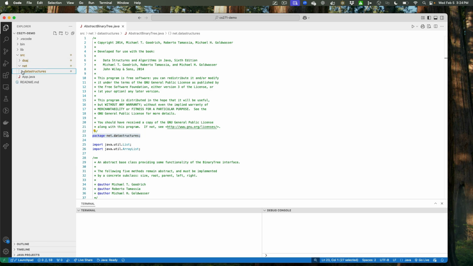So you will recall how packages work. Packages are a way of grouping related files into one location. You put them in one folder, and at the top of the file, you say package followed by the name of that folder. So for instance, in the source folder, and again, everything has to happen in SRC, I'm going to make a folder called CS271. So I am creating a place where I can store the CS271 package files.